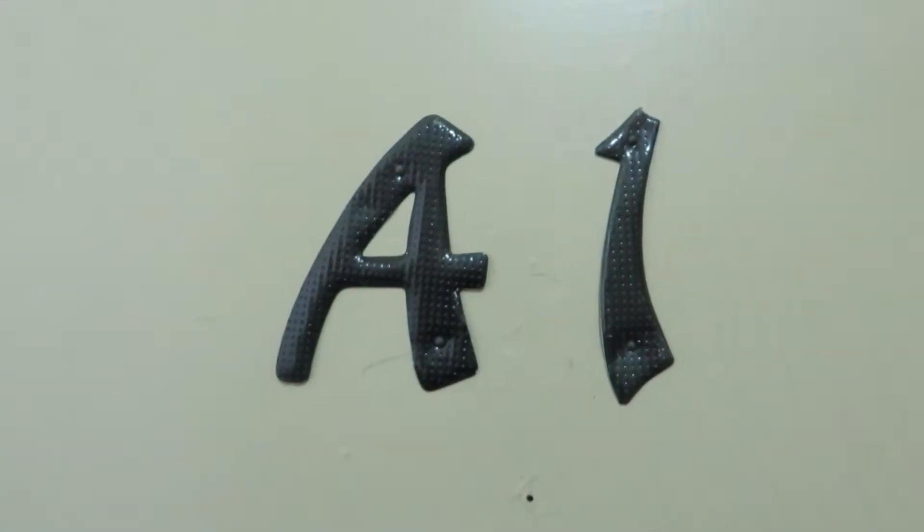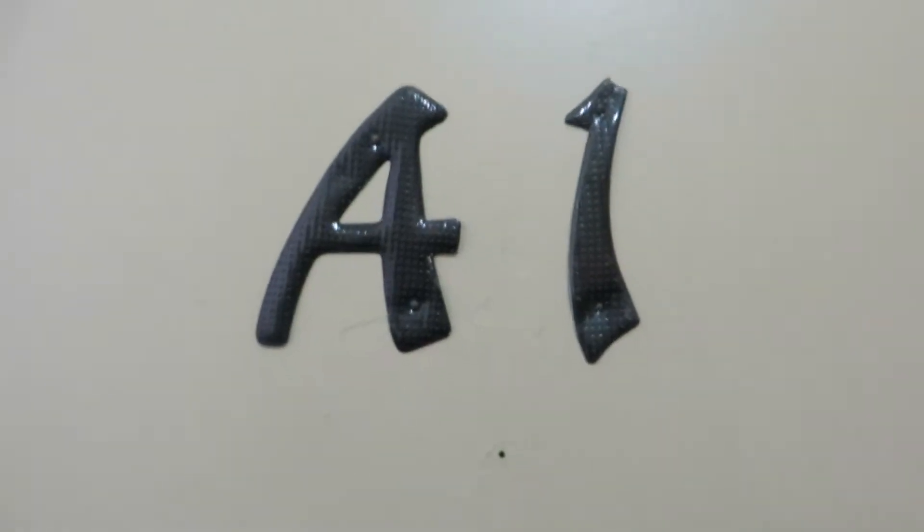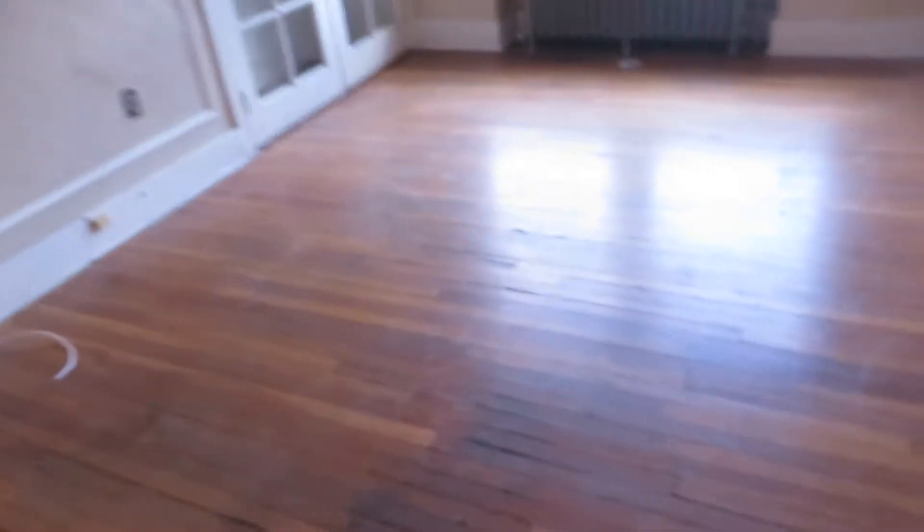Welcome to apartment A1 in historic Sheridan Court. For a first floor walk-up, A1 is kind of interesting in that it's about halfway done. A lot of you know that we're restoring apartments all over the building. There are very few — in fact, there are only two units that even have anything similar to this floor plan.